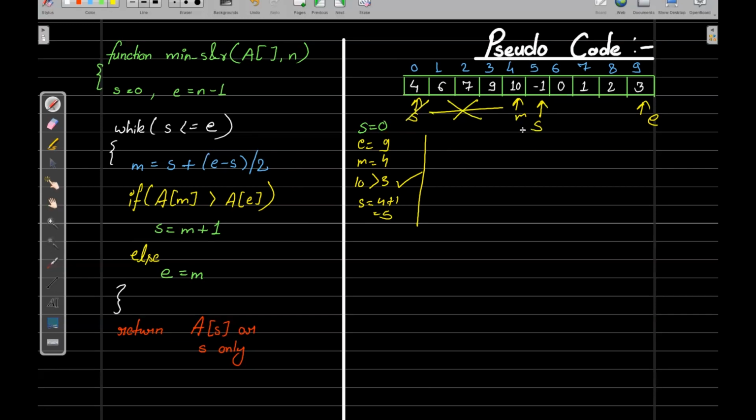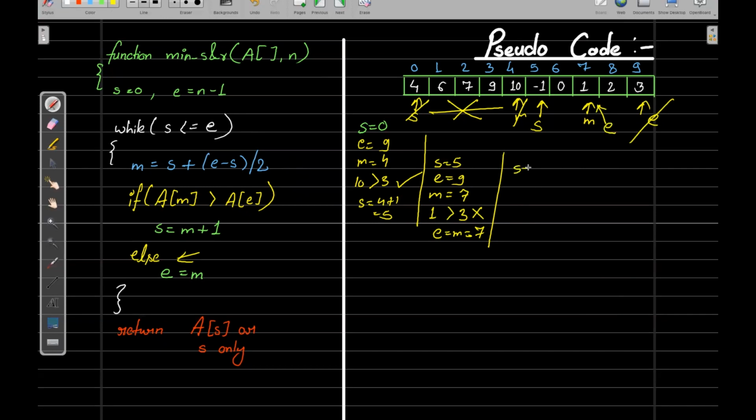Okay, new start is here. Start equals to 5 and end equals to 9. Then my new mid will be what? 7. Correct. So this is my new mid, and what I am going to do when I have found my mid is again check if it is unsorted or not. So array of mid is greater than array of end or not. So what is array of mid? 1, greater than array of end, 3. Is 1 greater than 3? False. So I am in this else condition. In the else condition, end is equals to mid, which is 7. So instead of here, end will point to here.